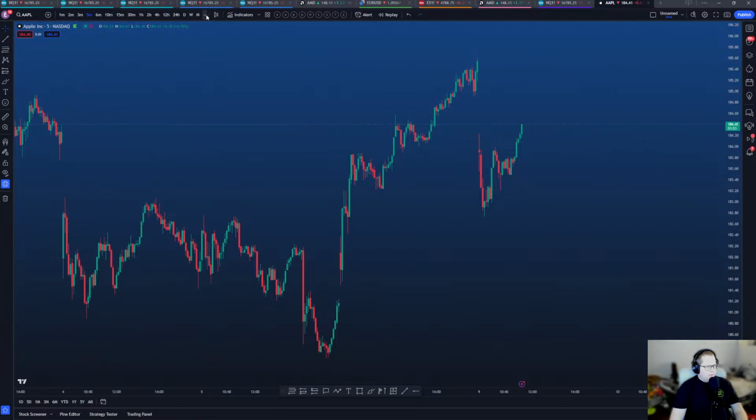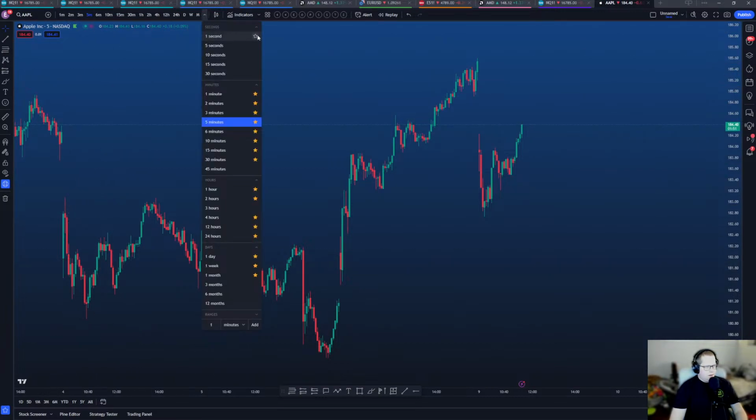Top part, you have your time frames. You can hit this drop down arrow and favorite your favorite time frames. And then that way you're able to see just the ones that you care about. Like I don't look at the yearly chart very much, but I do look at the month, day, week, especially when I'm swing trading options. And then these are my go-tos.